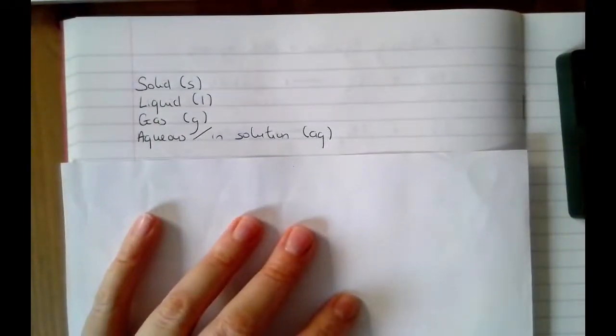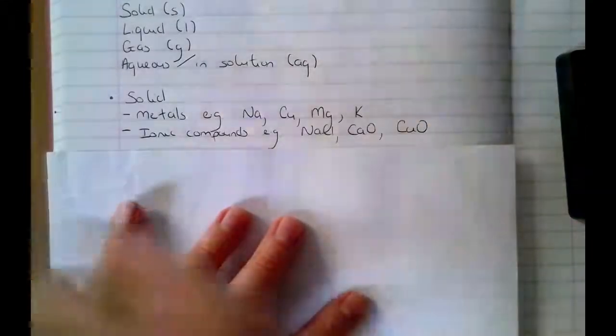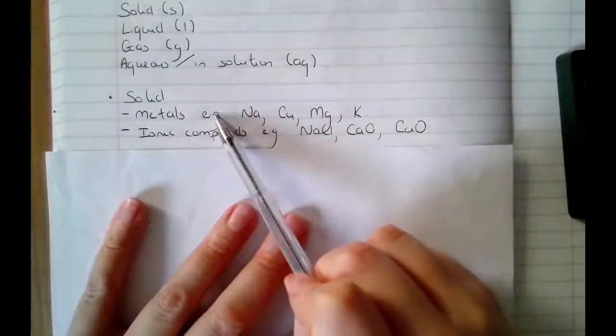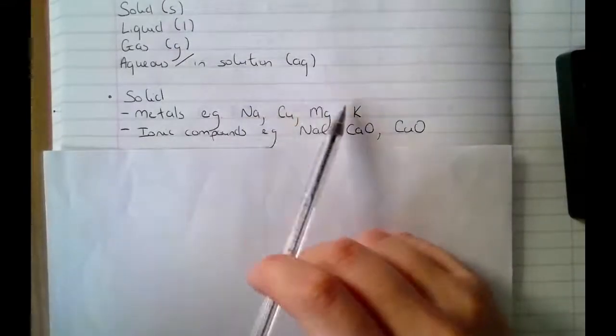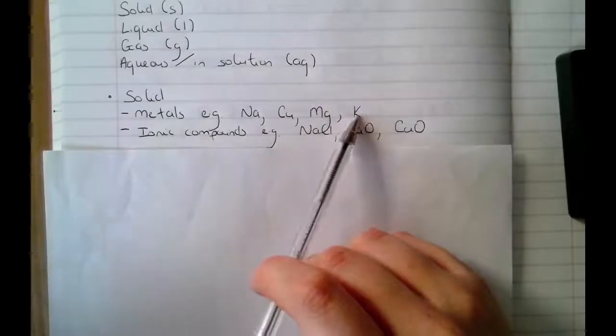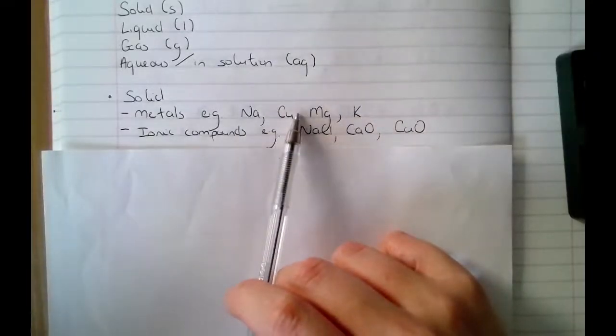Often in the questions, they'll tell you if it's solid, liquid, or gas, and you just need to put the state symbols in, but there are a few of them that they can expect you to know. So for example, things that you would expect to be solids: metals, okay? Metals are solid at room temperature. So if they give you an equation with sodium or copper or magnesium or just any of the metals in it, they can expect you to just know that metals are solid at room temperature.